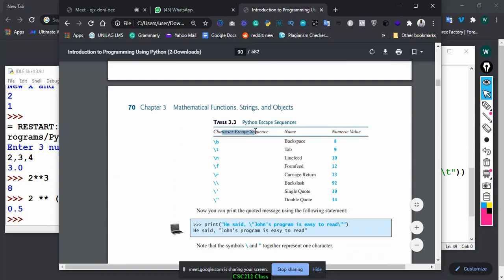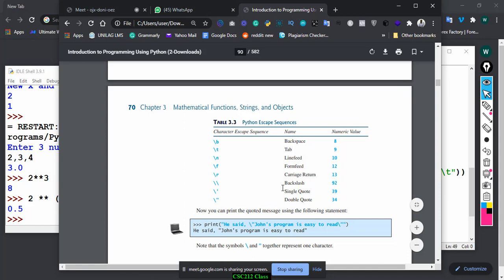Now the escape sequence will be this. If you say backslash B, you're trying to do a backspace. But I've never had any reason to use this one before, so I can't really say much about it. But you see this backslash T that I've been using, you understand? A tab. It is giving you a tab spacing. Backslash N is a line feed, going to the new line. That is what this one is for. Now, backslash F is form feed. I've never used this one before, and I don't think I've ever used this R.